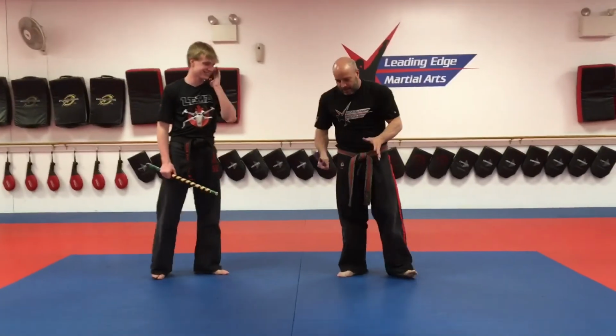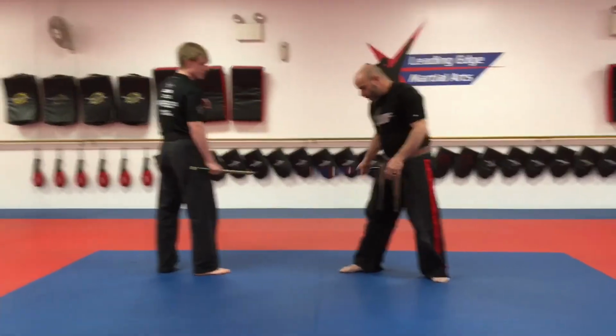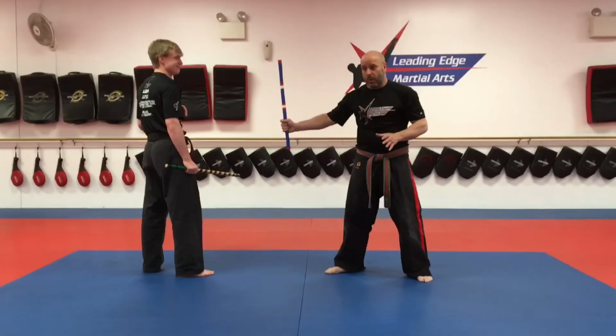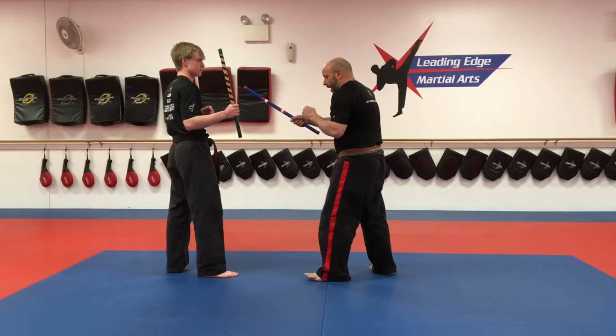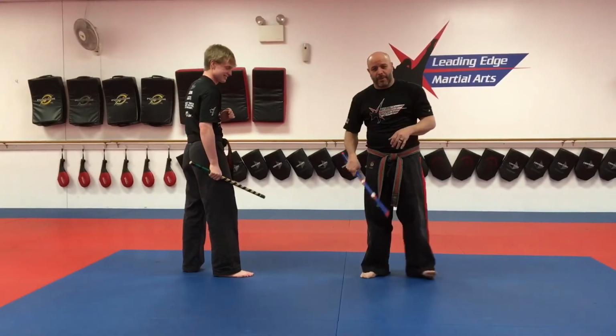We talked about the stance. When we have the weapon in our strong hand, we're going to be strong foot forward. Which, if we're only using one stick, we want the stick hand forward. That gives us some more reach, okay? If I'm right here, my normal stance, I can't reach Lucas. But now when I switch my stance, I can reach him without moving any closer.